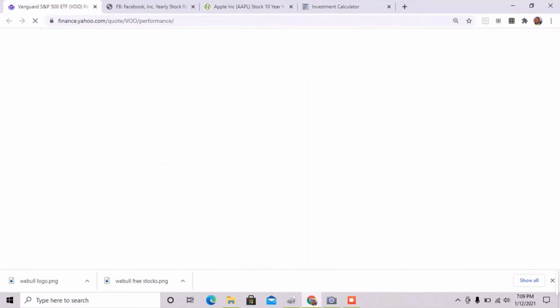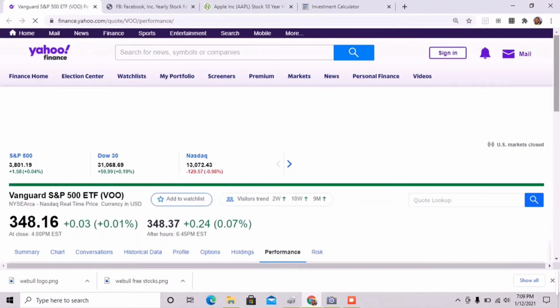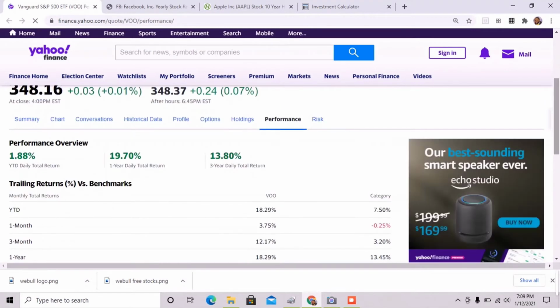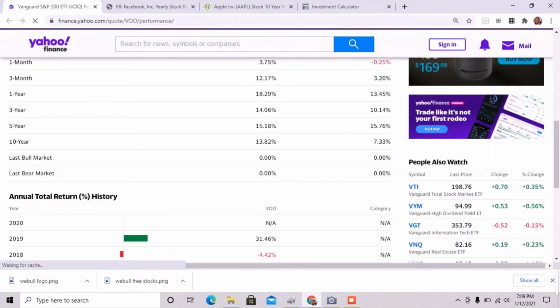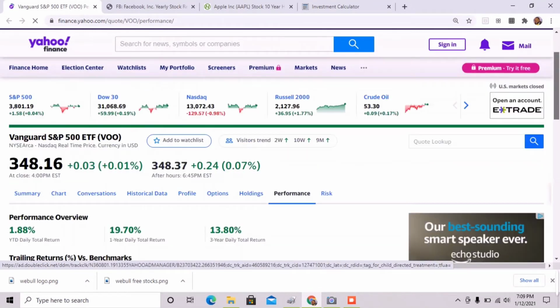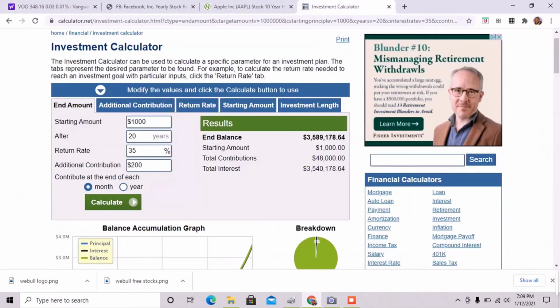Now, if we go here to the ETF, Vanguard S&P 500 ETF, their annual rate of return in the last 3 years is 13.8. But now if we go here, in the last 10 years, it's 13.8. Now, Vanguard, ticker symbol VOO, is a great one to invest in. So if we go here and we'll say 14%, right? This is a safe exchange traded fund. This is very safe for you guys who feel that playing with the stock markets, individual stocks, is riskier for you. Now, if you guys want to have low risk and lower tolerance, this would be ideal for yourself.